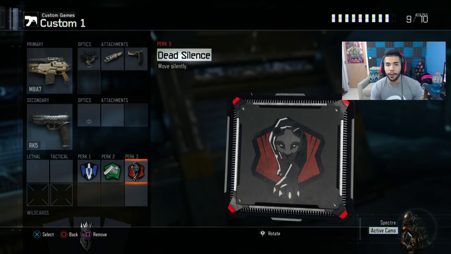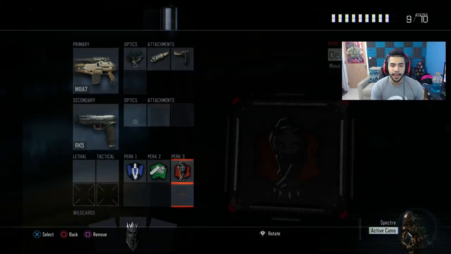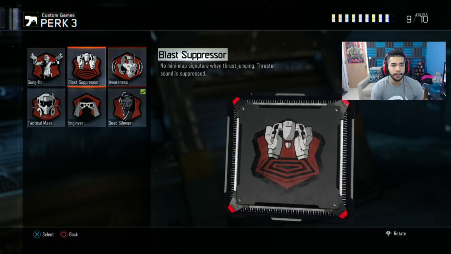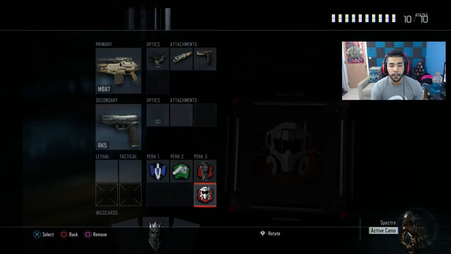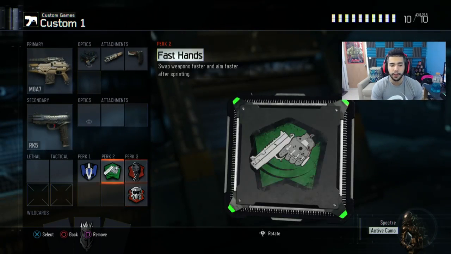Now, if you're playing against, like, wagers, maybe you're playing not that good people, that's not a big deal, necessarily. But Dead Silence, it's really, really important in this game. And then Blast Suppressor, of course, you can't boost around. Some people don't even use Blast Suppressor. Most people who play SnD a lot use these two.